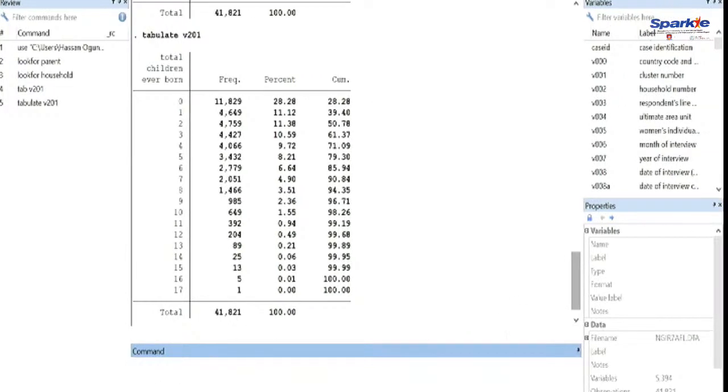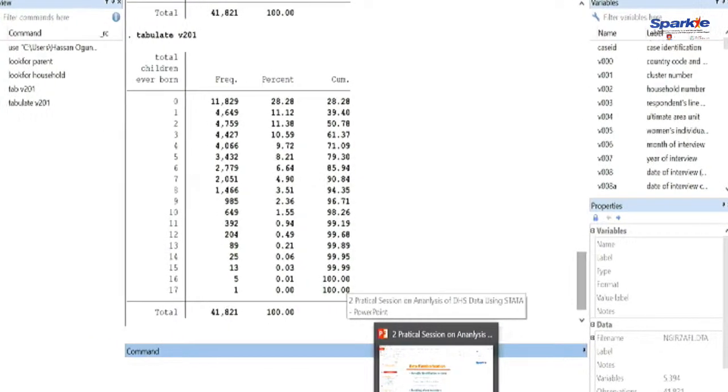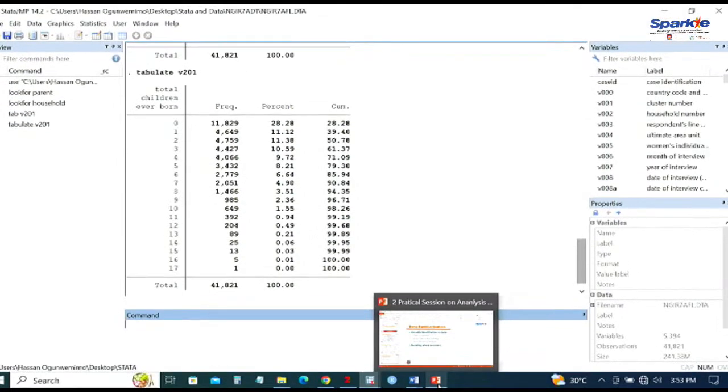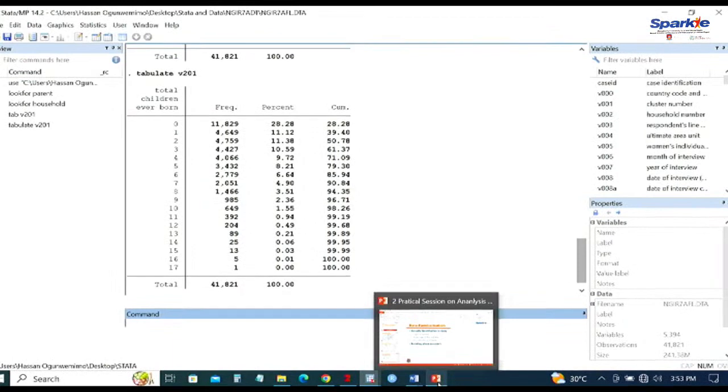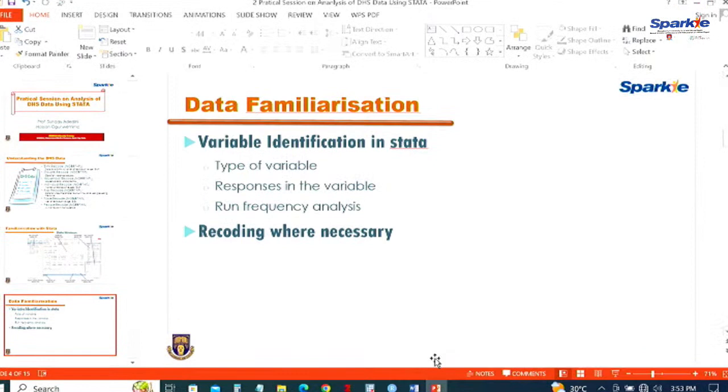So, when we talk about type of variable, we have largely categorical variables and numerical variables, and those are what will guide the type of statistical techniques you use. In this slide, I have the way you can see your variables to know which type of variables you are working with. There's a command called describe. Also, you can use frequencies. When you tabulate, you also see the type of variable you are working with. For instance, the CEB V201 that I ran now, what type of variable is that?